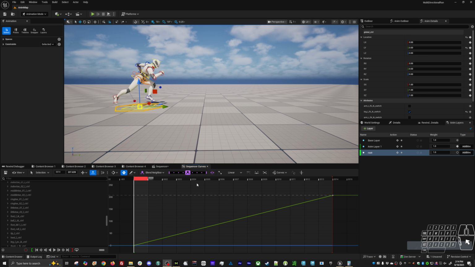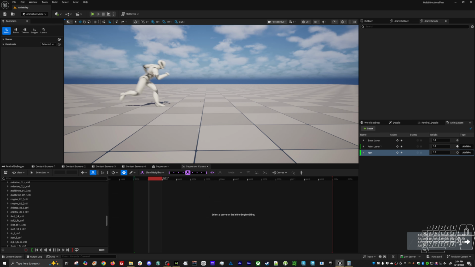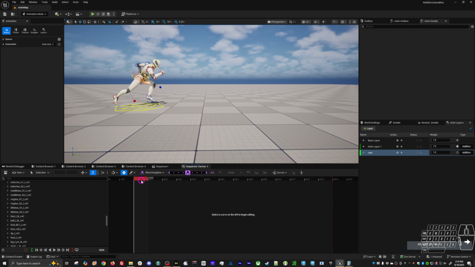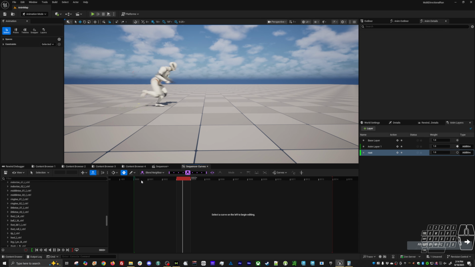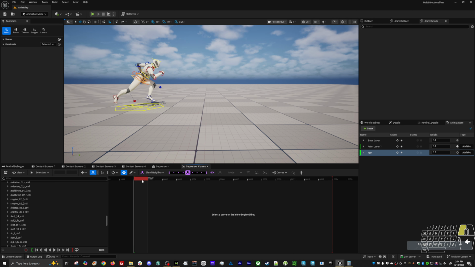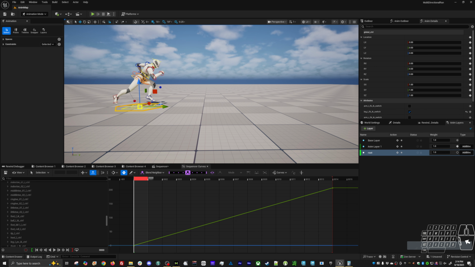Okay, we're back and we're looking at our run forward. And I can see that our root motion isn't quite right. So, however I calculated it last time, just forget all that. Let's start over. But in this video, we'll be looking at our root motion here. And then once that's set, we'll start looking at a back locomotion and then go from there. All right, so let's look at our root motion.